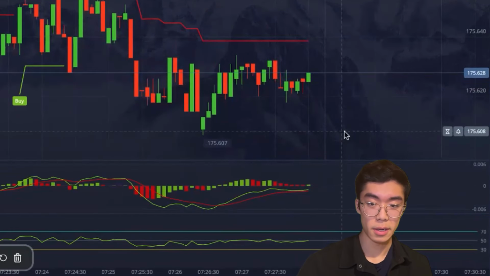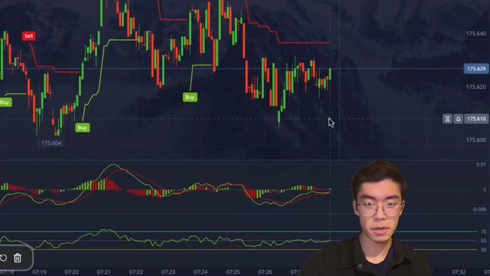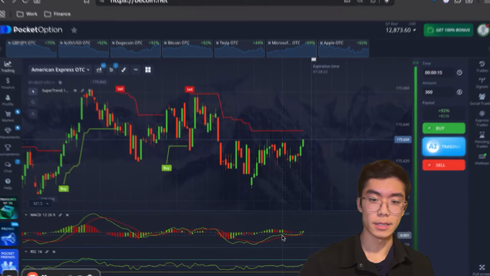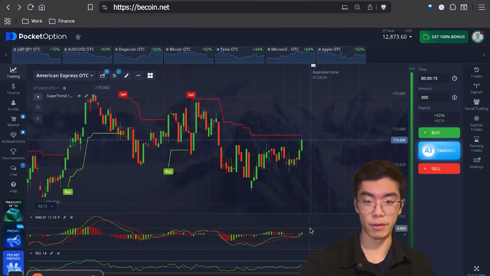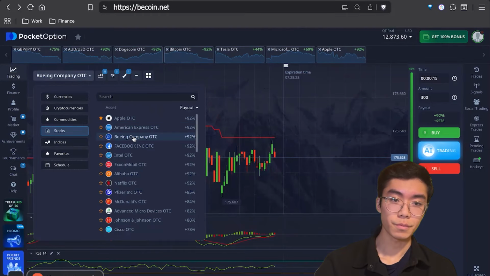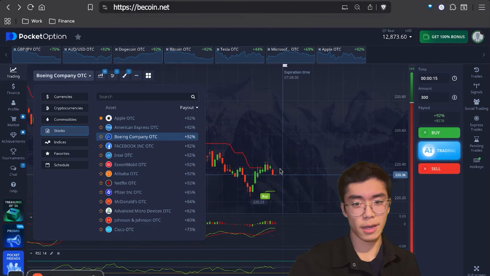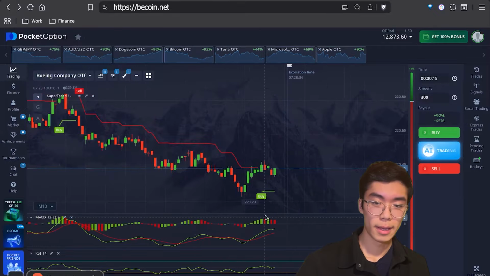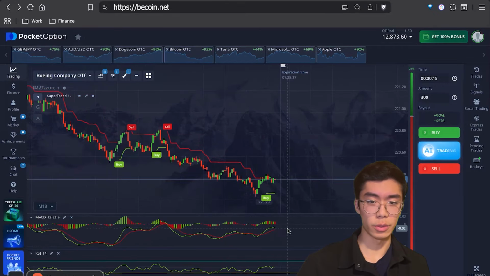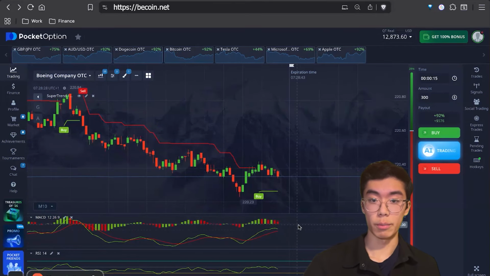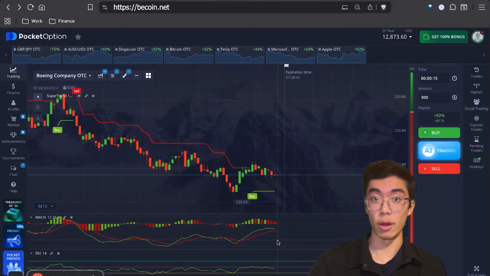I would like to see other signals that it might go down. For example, here this one is a little bit iffy. Since this one is above, it kind of just bounced above. It didn't really cross over necessarily. So you just have to look out for these small little things, right? Here, this would be a pretty decent one actually. If this crossed down below this red line, that would be a pretty strong indicator that this would go down further.